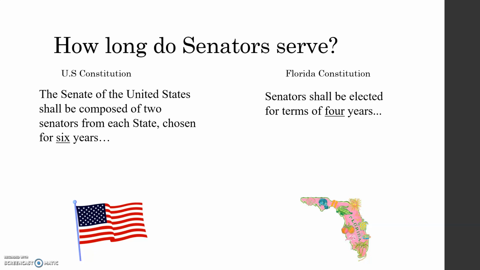Now, how long do those senators serve? Well, in the U.S. Constitution, it states that the senators in Washington, D.C. shall serve for 6 years. But Florida decided 6 years is a little too much, so we decided our state senators, the ones that are in Tallahassee, not in Washington, D.C., serve for 4 years before they're reelected, which is kind of interesting.